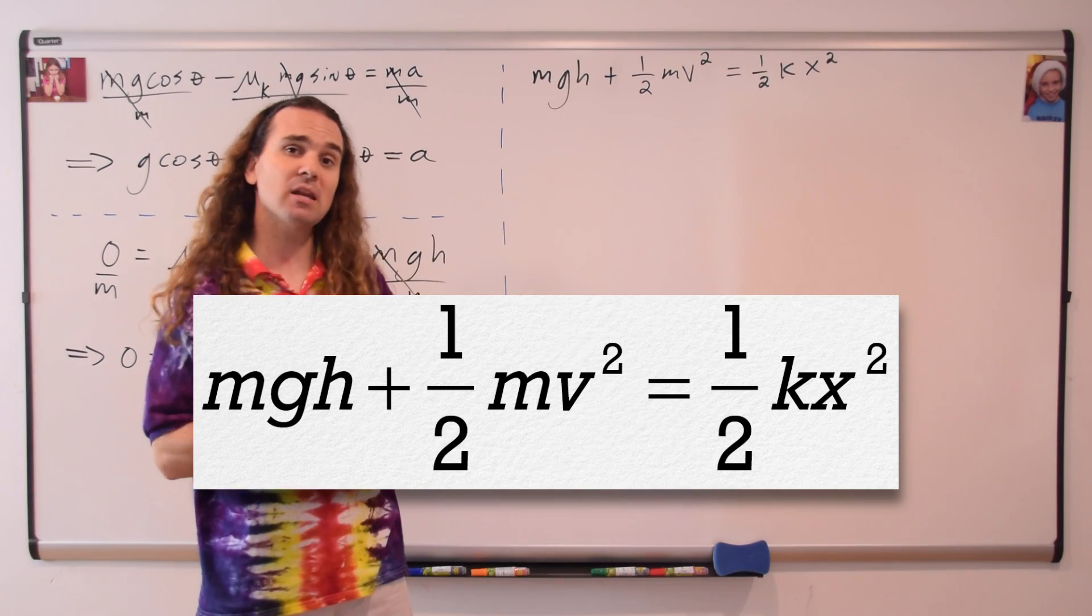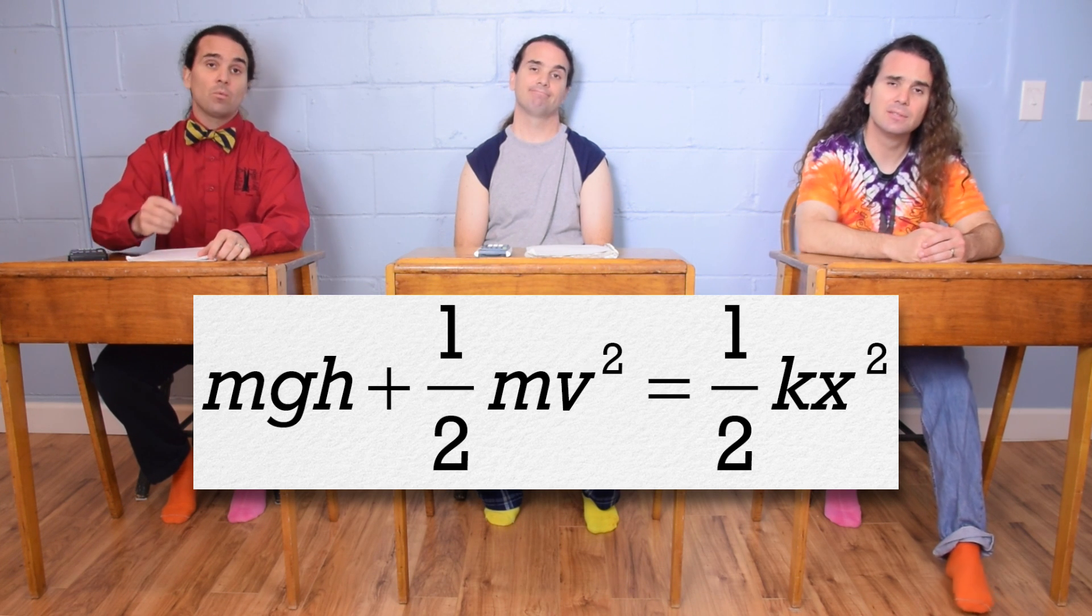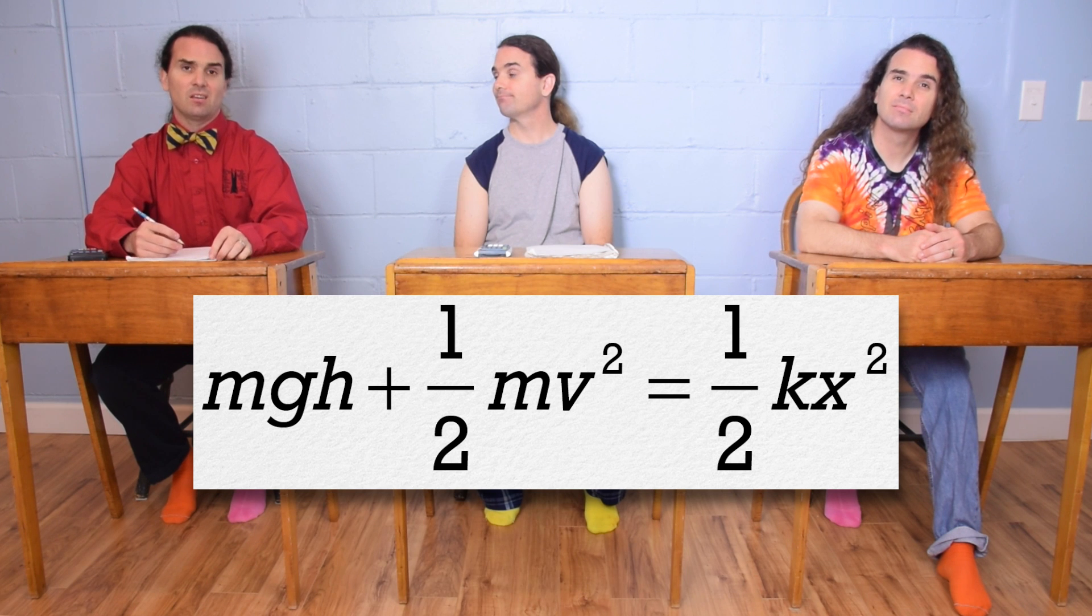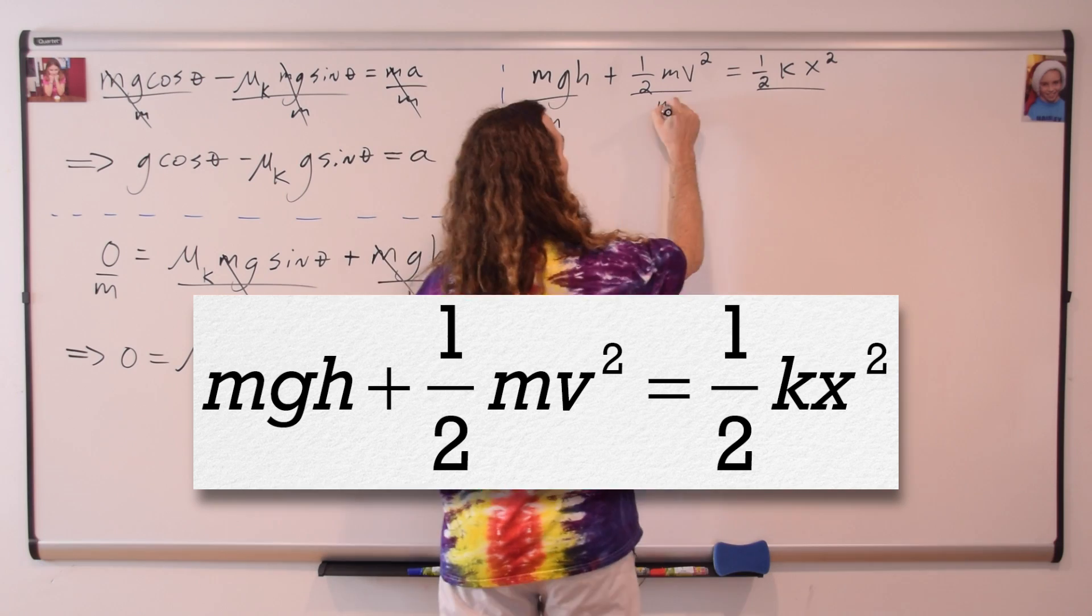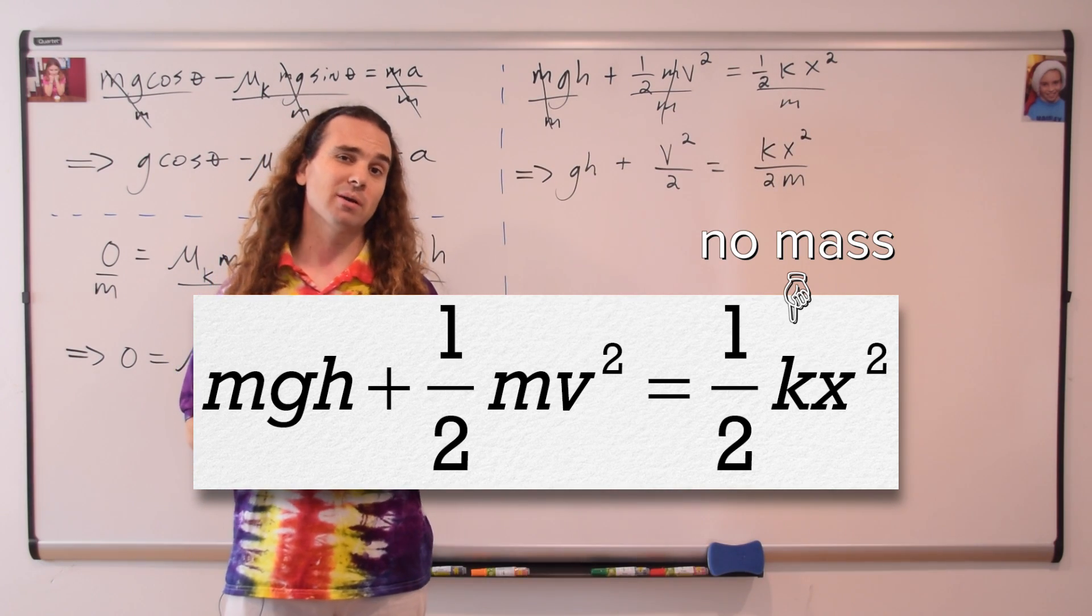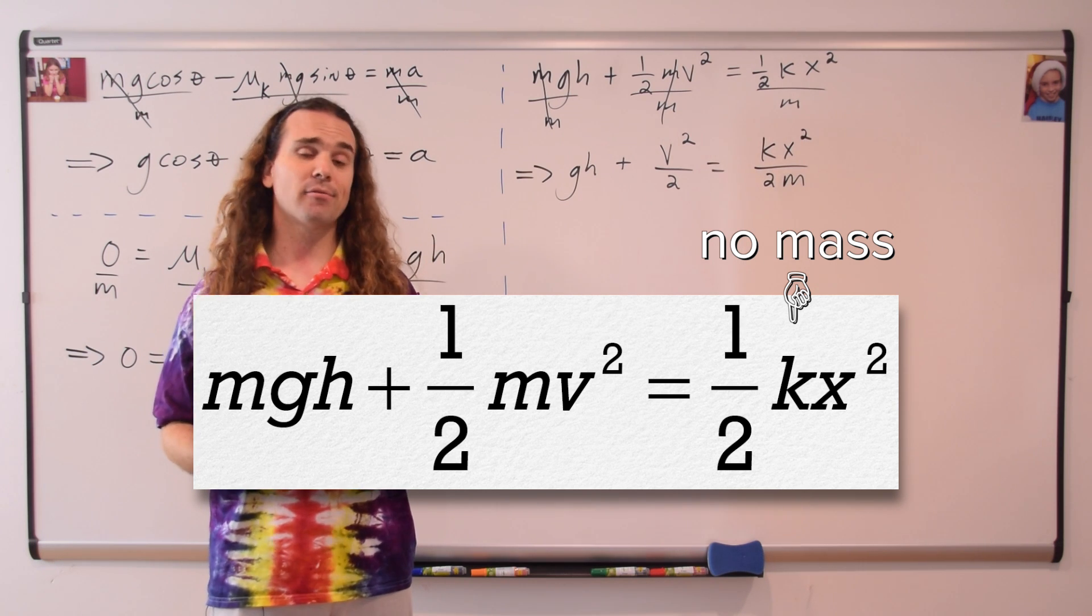Mr.p. How about now? Did everybody bring mass to the party? Mr.p. No. Mr.p. Well, one-half kx squared didn't bring mass to the party. Mr.p. Sadly, everybody did not bring mass to the party. Mr.p. Poor one-half kx squared forgot to bring mass to the party. Therefore, it would not be equitable to take mass from everyone. Therefore, everyone did not bring mass to the party.